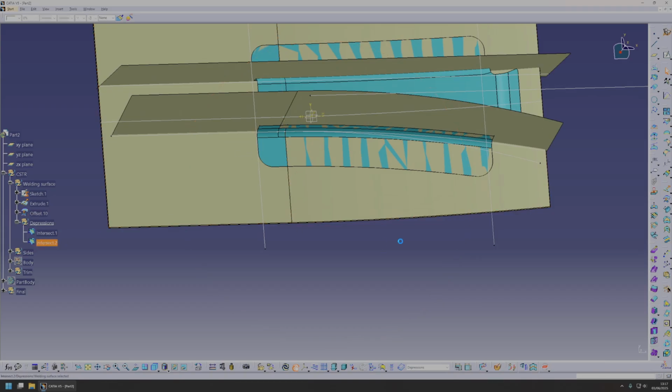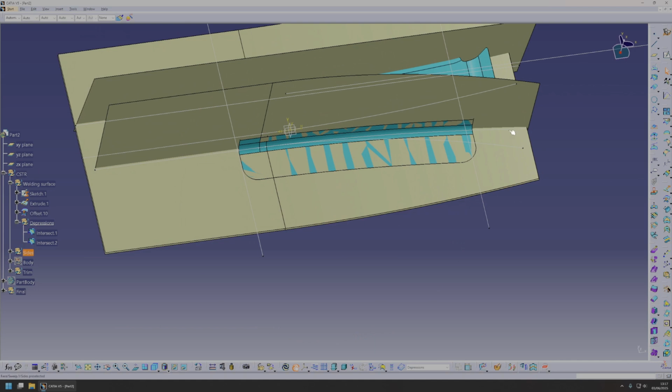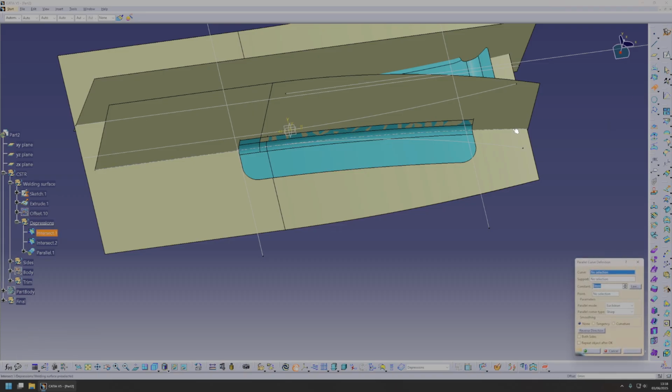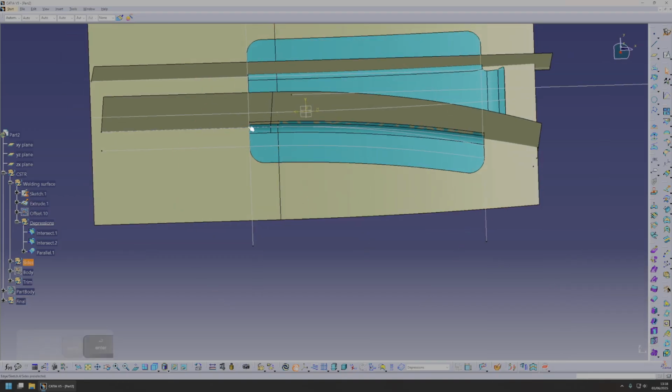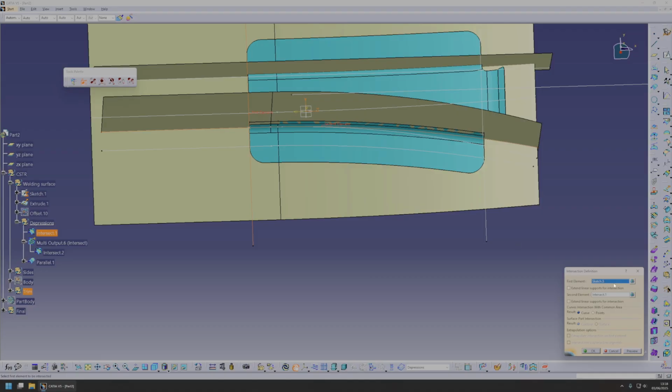Actually, no, this is not good. We need to offset this first. So we're gonna do a parallel curve on this first. We need to hide this one because we don't need it actually. And here we're going to do a parallel curve. It's in this direction and it's going to be somewhere like 13 millimeters. And this is actually the intersection between that and this. So it's not going to be this intersect, it's going to be the parallel curve actually.